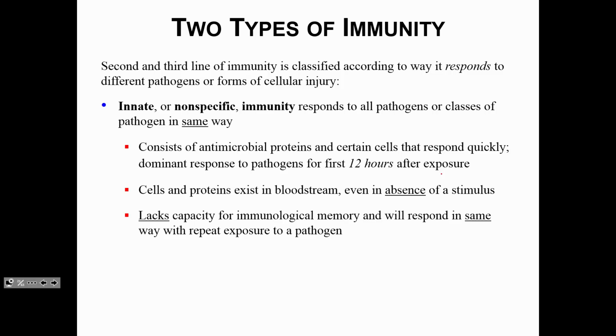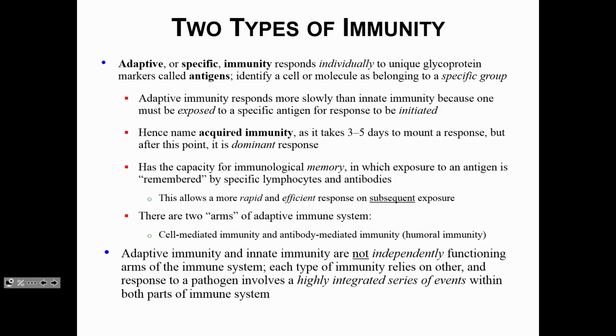This immunity does not have the capacity for immunological memory, so it's going to respond in the same way with a repeat exposure to a pathogen. So there is no memory. There are no antibodies that are going to be made with non-specific or innate immunity. All right, they lack that capacity. So they're going to respond the same way every time you're exposed to that same pathogen.